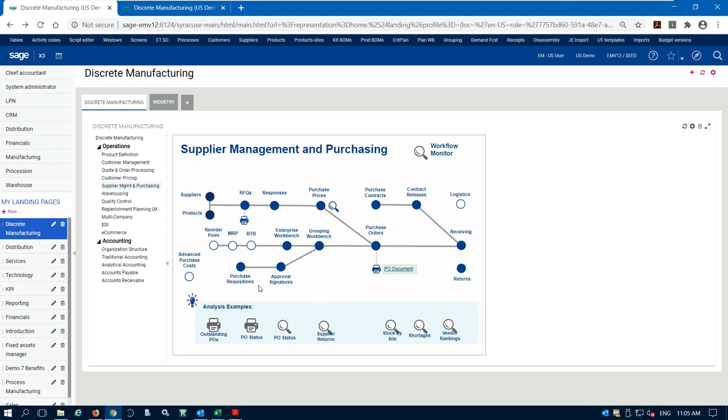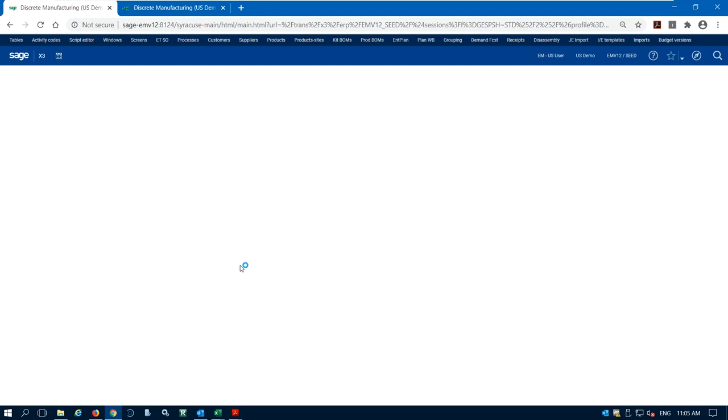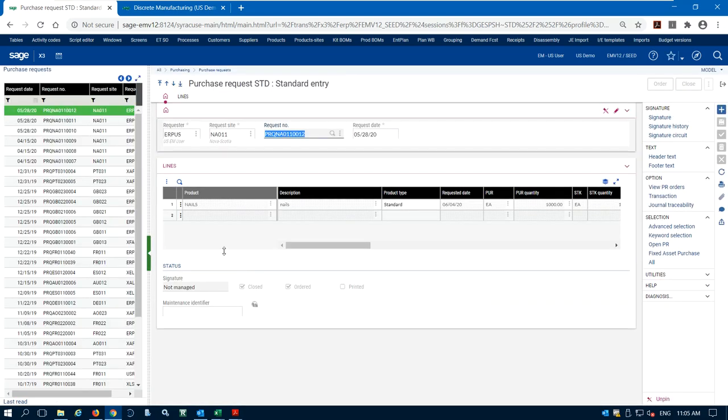Number one, let's go look at the purchase requisition function, or purchase request. So we might only want our buyers, our planners, to actually initiate purchase orders, but we might want to allow people within our company, the stock room, the shop floor, project managers, to enter purchase requests to tell the purchasing manager what they need for their jobs. So we can use the purchase request feature in X3.